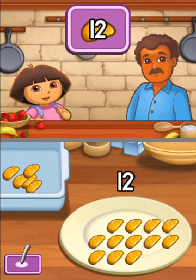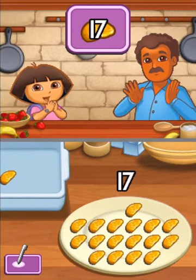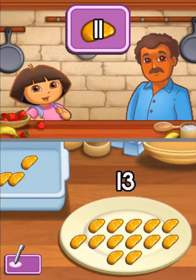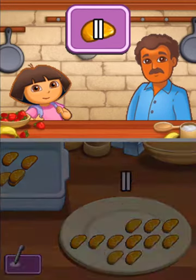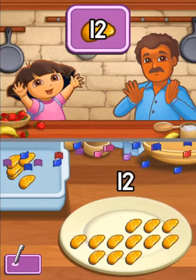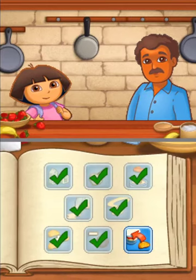16, 15, 14, 13, 12. The number of toppings left on the plate now matches the number on the top screen. Muy bien! 17. Great! 15, 14, 13, 12, 11. The number of toppings left on the plate now matches the number on the top screen. Great! Great work! Fantastico! We're almost done.